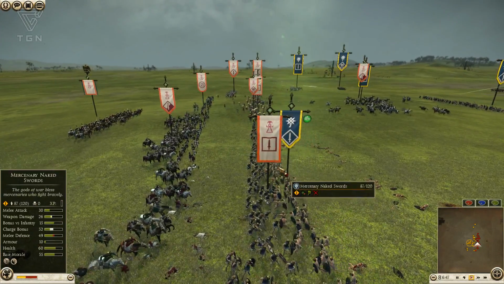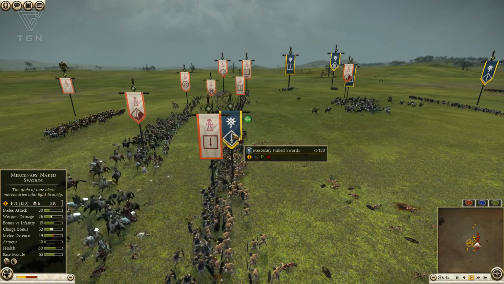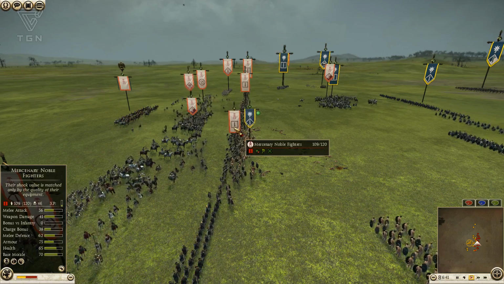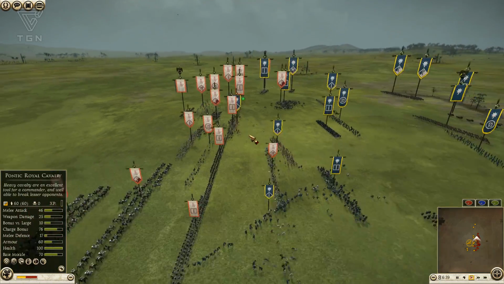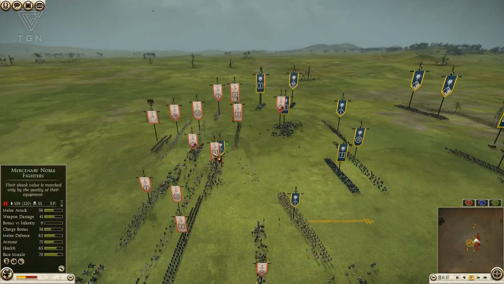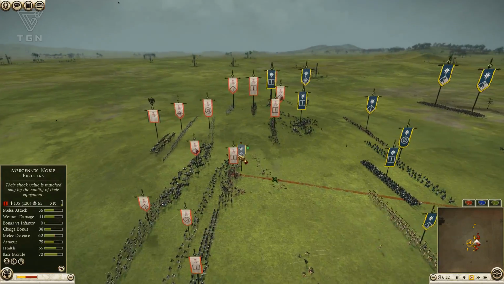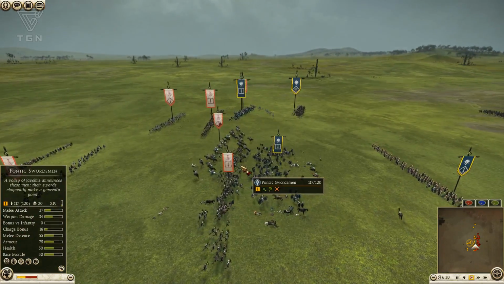And these naked swords getting a very clean charge into the mercenary noble fighters with frenzy, but getting destroyed on the way in, either by javelins or something else. So the noble fighters are going to do well there. I missed that noble fighter, so it's 4 Libyans and the 1 noble fighter. That actually changes the sword outlook quite a bit for Carthage.